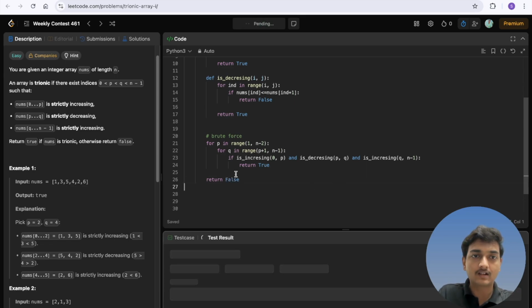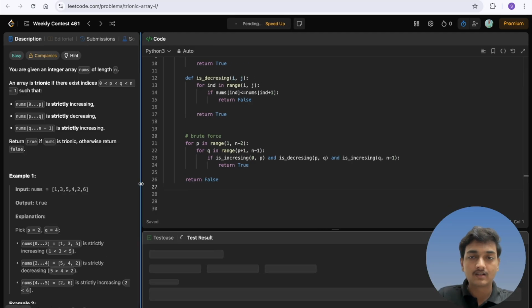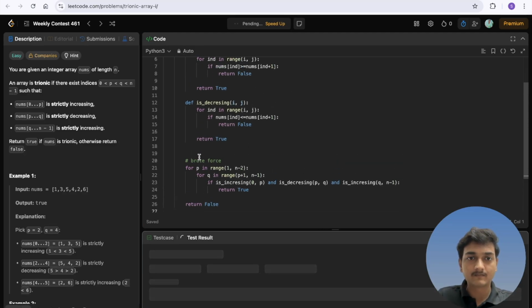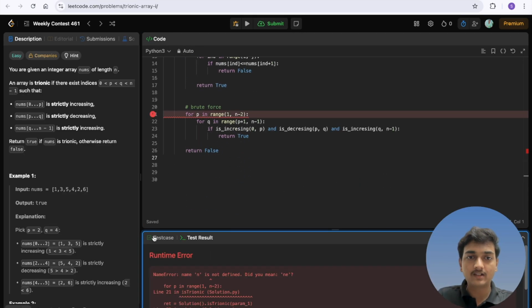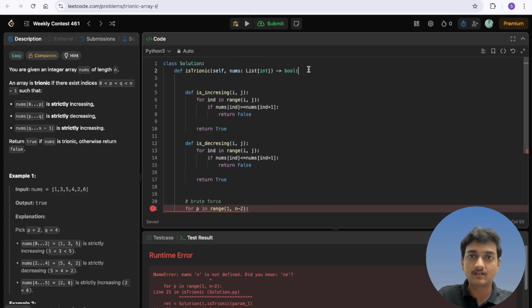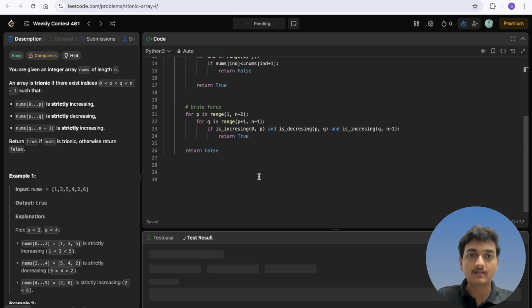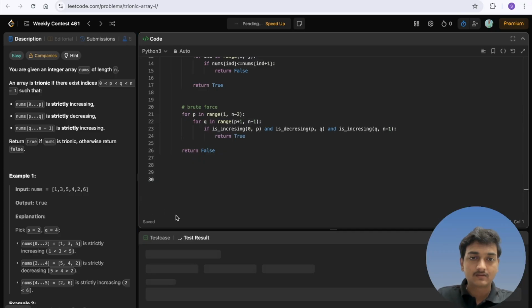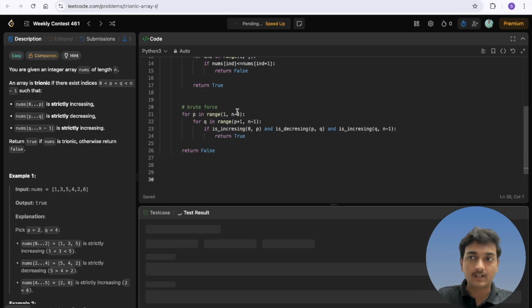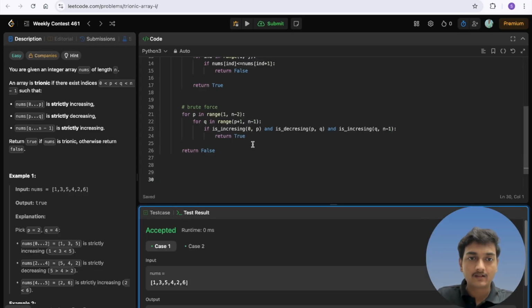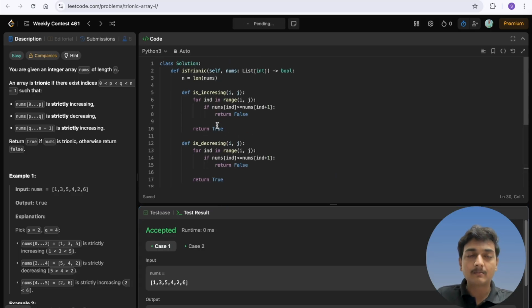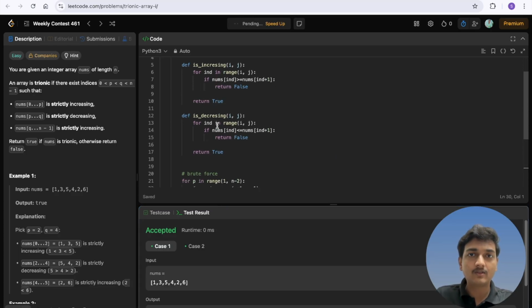Okay, let's try to quickly run this. LeetCode is taking too much time today, and I don't know whether their servers are down or what, but since yesterday itself, LeetCode is taking a lot of time to get the answer from its APIs. Okay, so let me quickly submit this and see whether it's working fine or not.